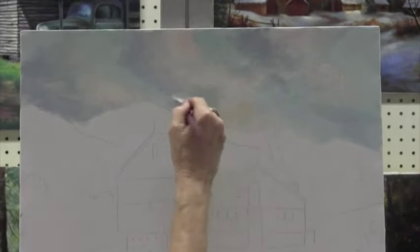What brush is that? I'm using the detail flat. Yeah, go to a small, like a small flat bristle, or sable, I mean. It's a little sable brush. Try to keep your direction of movement going straight up and down. Don't go cattywampus. You know what cattywampus is. The barn boards need to go horizontal like they were nailed on.